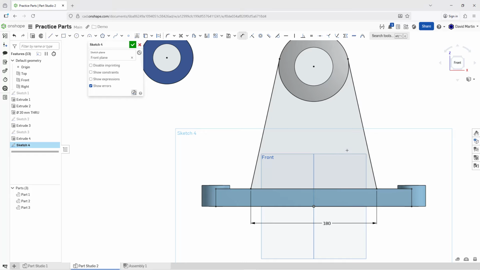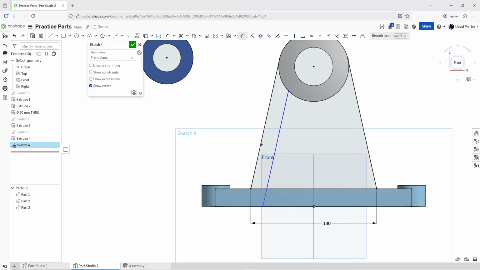For the next entity, we need to have the line going on the inside. And one thing to note about this line is that it starts at the cylinder and goes to this bottom line. That's why I projected the bottom edge, the bottom surface. Let's create our line. I will snap to the cylinder. And also I'm going to let it snap to being parallel to the first sketched line. Let's click the bottom. I will hit the escape key because I do not need to create another line at the moment. It is showing up in blue.